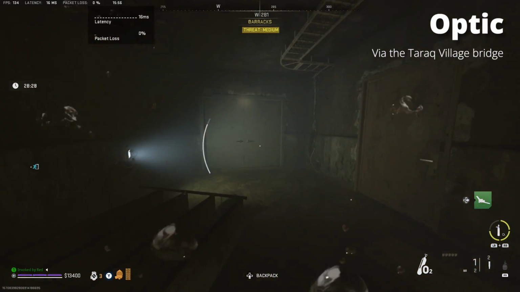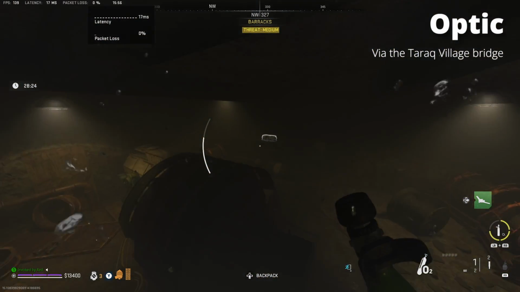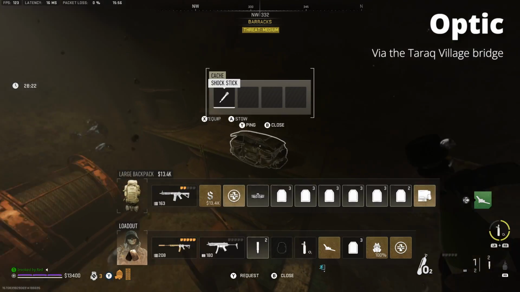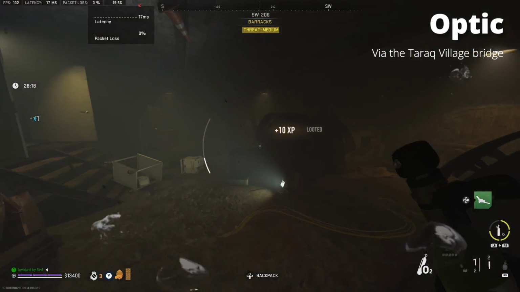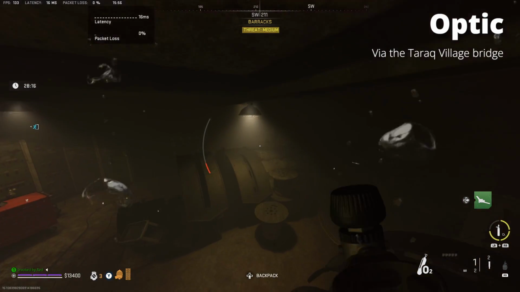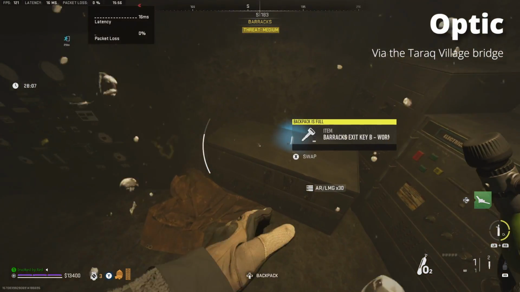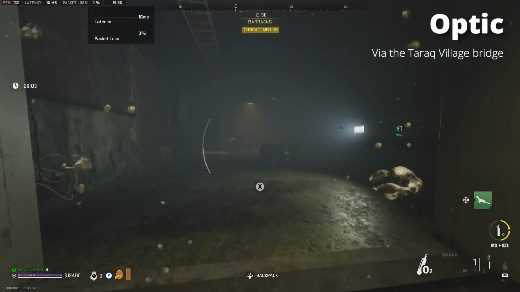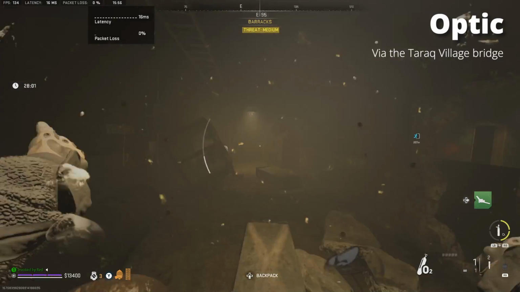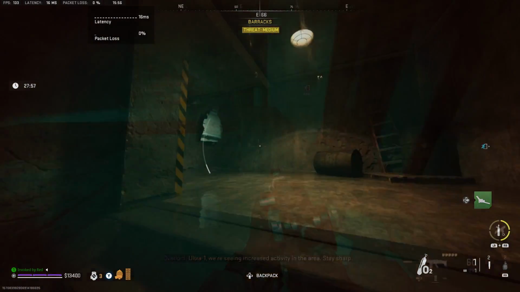So you come through these 2 double doors and it'll be in this room. Now it's usually to the far left side of the room. So I'm just having a swim about here and just seeing what kind of loot is in this room. But it should basically be just near this box there. So there's a key there. Sometimes the optic is actually there next to that box. But anyway, as long as you pick it up, all you need to do is then head off for extraction. And that's the optic done.